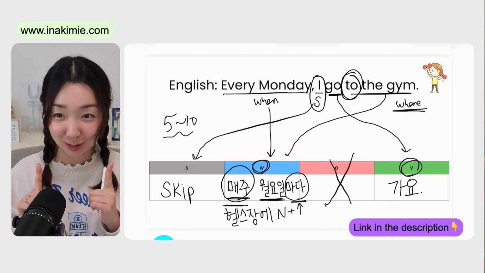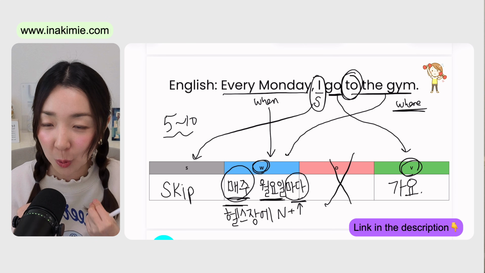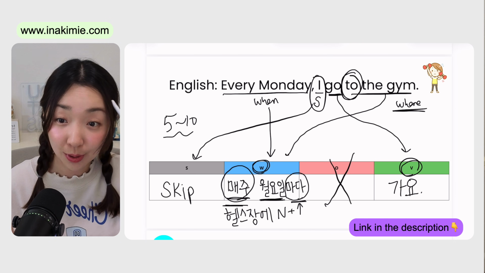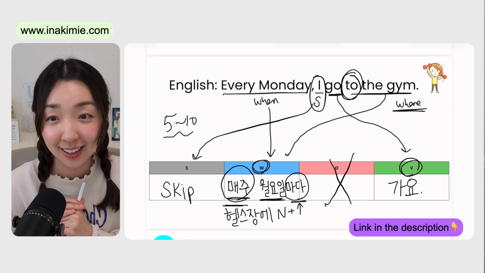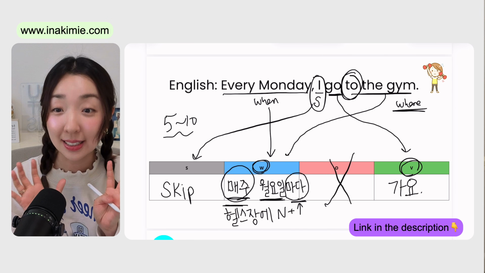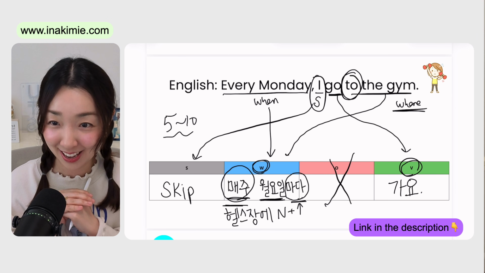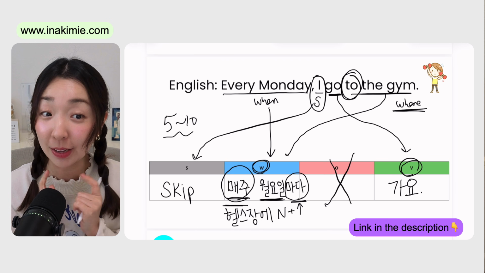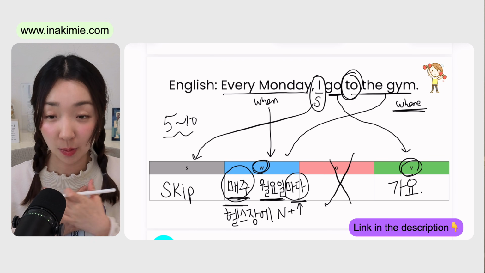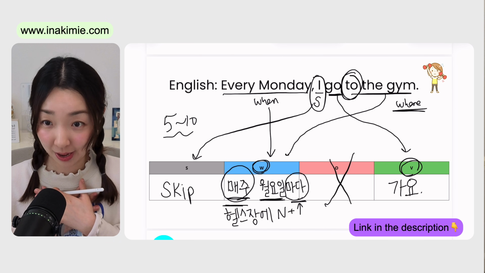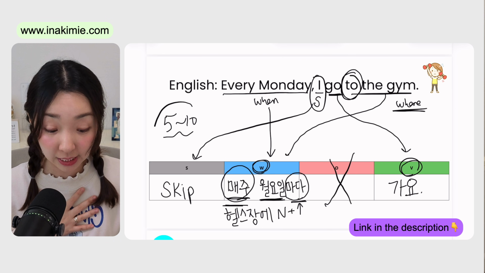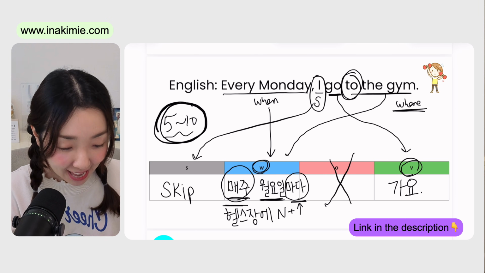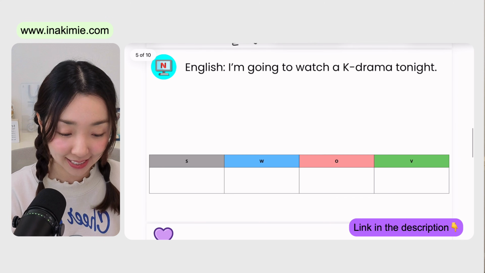Wow! So we did our first one. Notice how important vocab is. You know every grammar point, but if you don't have enough vocab, you won't be able to make sentences. That's just a little truth bomb and tough love that I need to give you. Lacking vocab, you can't make any sentences. So if you're watching this and you're like, okay, Aina, I am lacking vocab, maybe that's something that we really have to put in the work from today. All right. Then let's scroll down to see our next sentence.